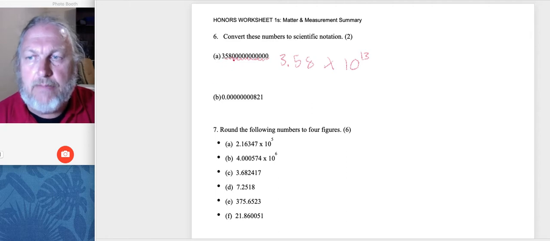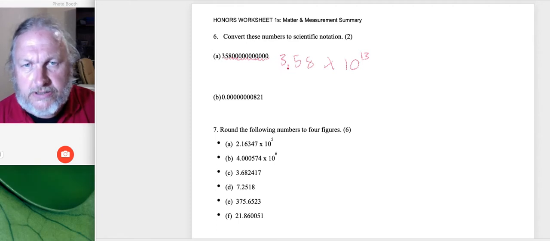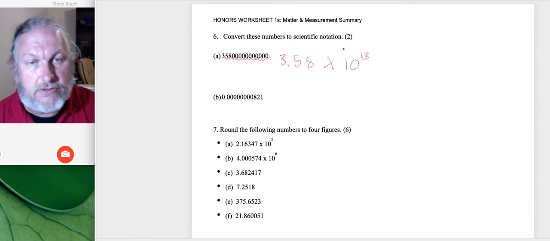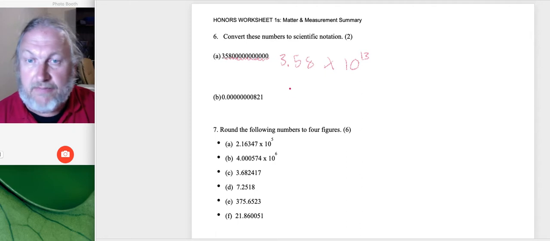That gets that number right there. That's scientific notation. You've got 2 parts: the front part, 1 digit, decimal, and whatever you've got back here, and then the tens place. That's what I did. I just counted over to the left. It's a big number, so I've got a positive exponent. That's all I've got to do.